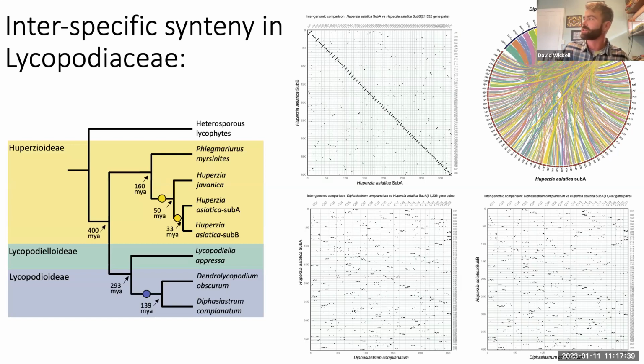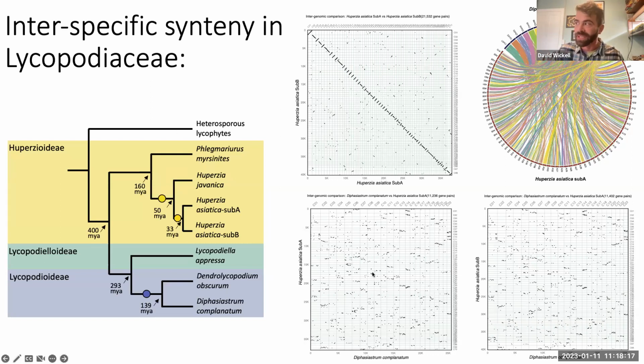So we have this very pretty Circos plot, and this is just showing synteny between Diphasiastrum complanatum and one of the subgenomes of Huperzia asiatica. But next to it, again, we were able to treat these subgenomes like separate genomes. And when we compare them, we see that structurally, they are almost identical. And 30 million years isn't nothing. This is still quite a while that these two subgenomes have been diverging and yet still display basically chromosome level synteny across the board, with just a couple examples of fissions or fusions or inversions in the entire genome.